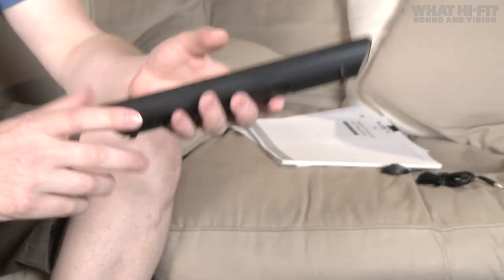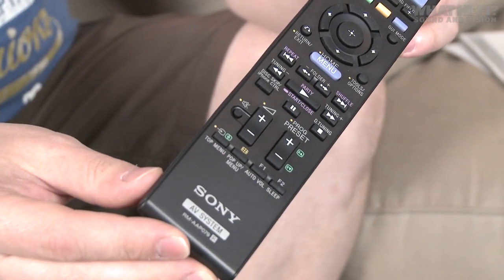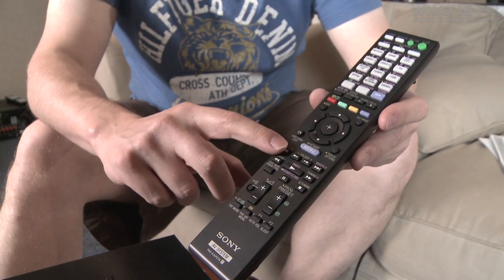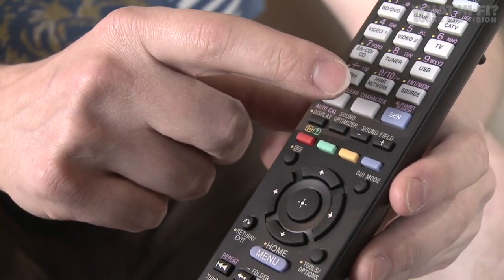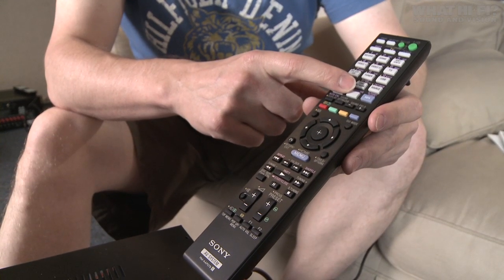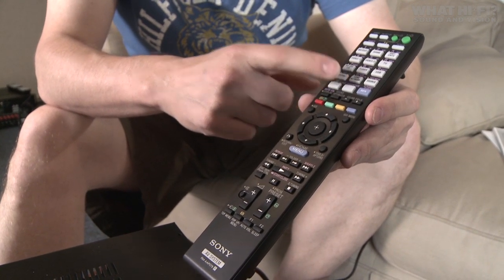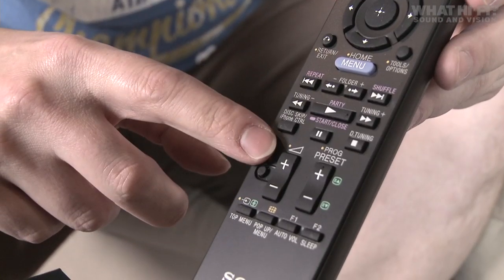First off is Sony's remote control. Those of you who've got a Sony amp at home are probably familiar with this layout. You've got the D-pad here to control and navigate your way through the menus, which you can get to through this blue button here, the menu button. One other button you might want to take note of is the SEN button. SEN stands for Sony Entertainment Network. This is Sony's online portal where you can access music, and if you want to, you can actually stream music online through the amp. One other thing, as always, volume buttons here at the bottom, volume up and volume down.